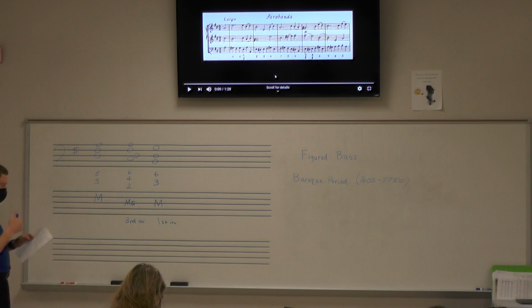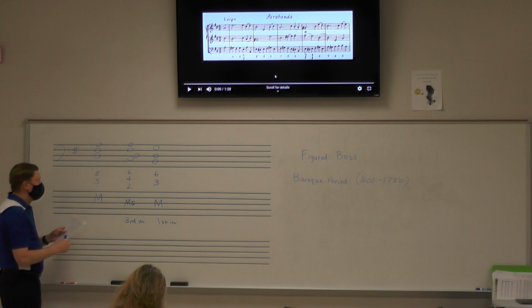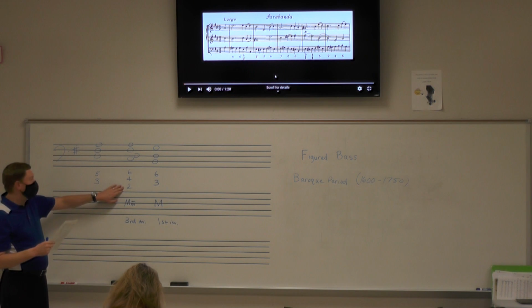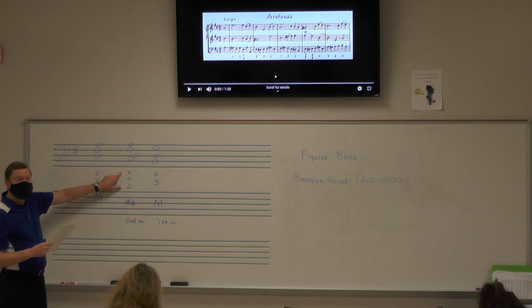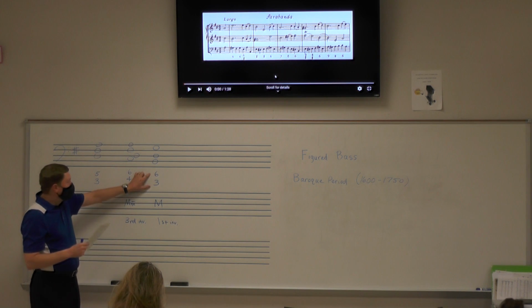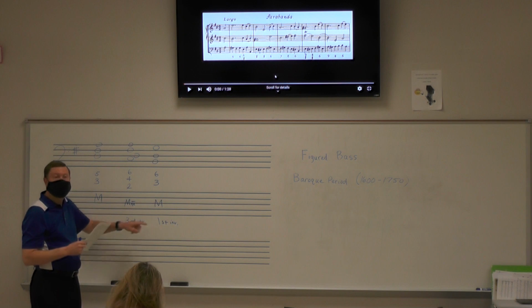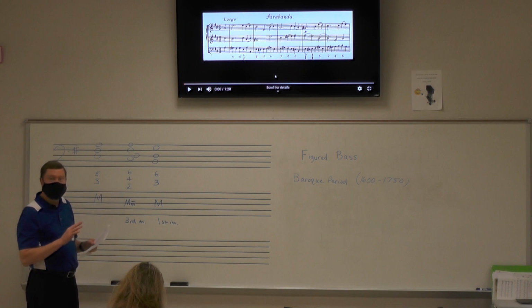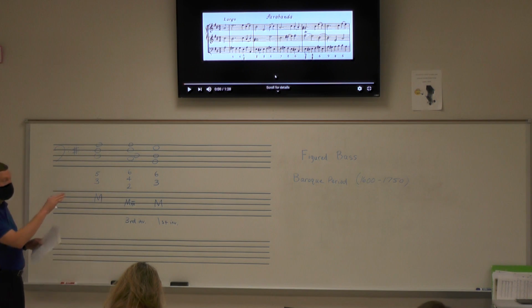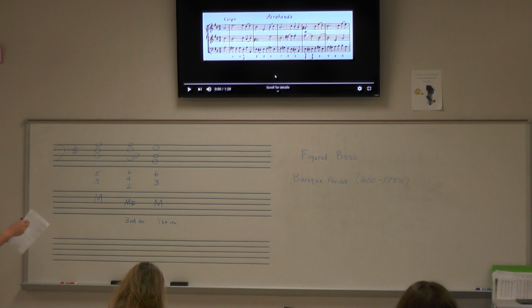Okay. Now, we've seen a lot of these symbols before. In fact, this number right here, 6-4-2, that's the full symbol for a third inversion seventh chord. And 6-3, that's the full set of bass position numbers for a first inversion triad. So there's a lot of similarities here, even though back in this time period, they didn't refer to chords in inversion and with roots and thirds and things like that, okay?